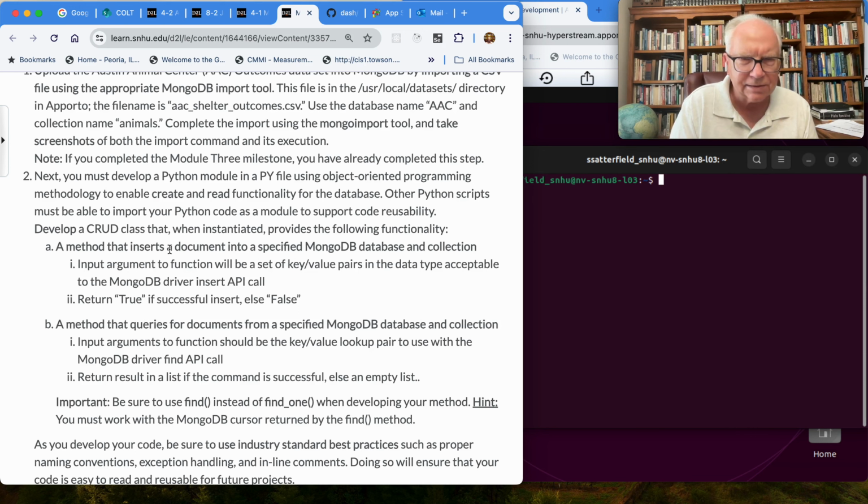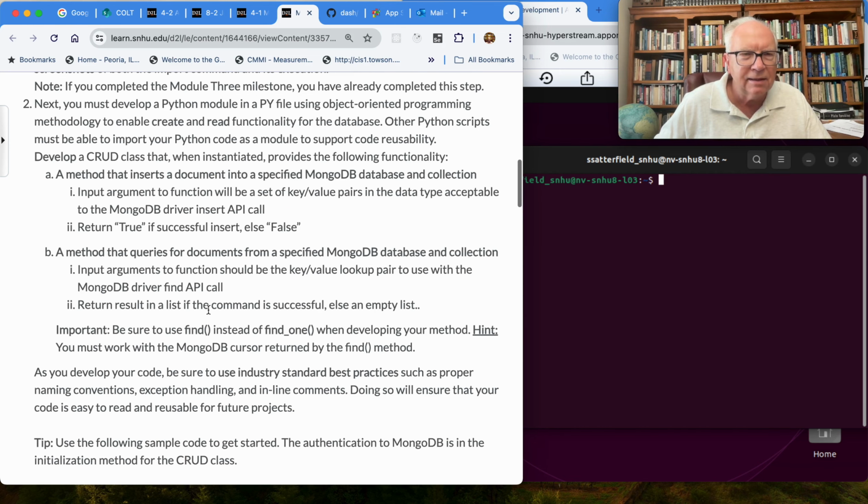A method that inserts a document into a specified MongoDB database and collection. Notice it says a document, so we're going to be using insert one. And a method that queries for documents from a specified Mongo database and collection.